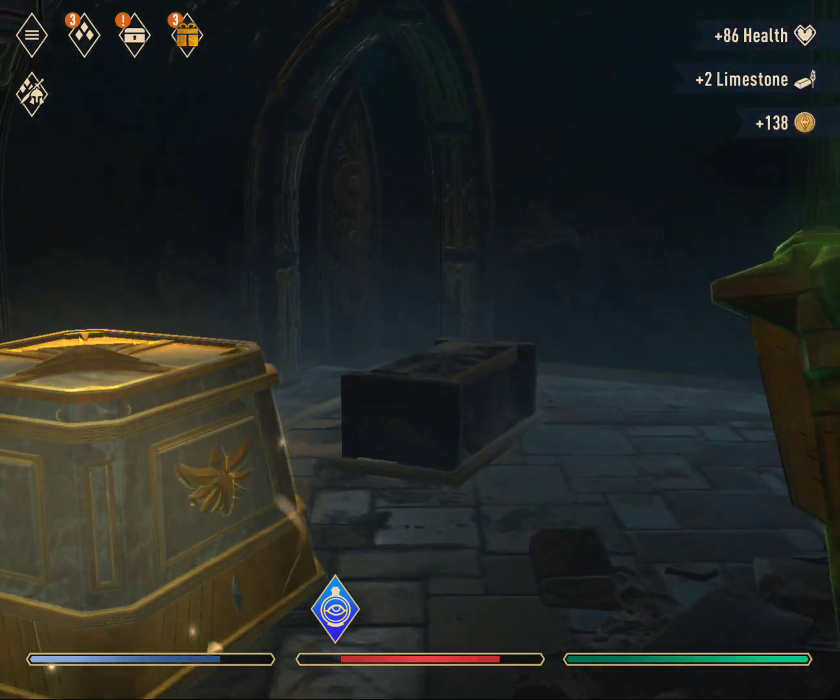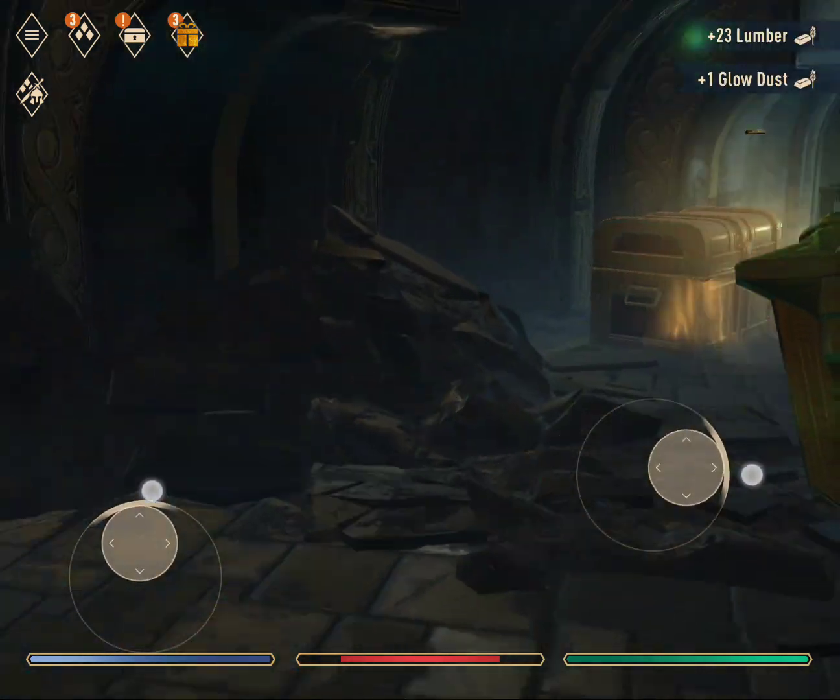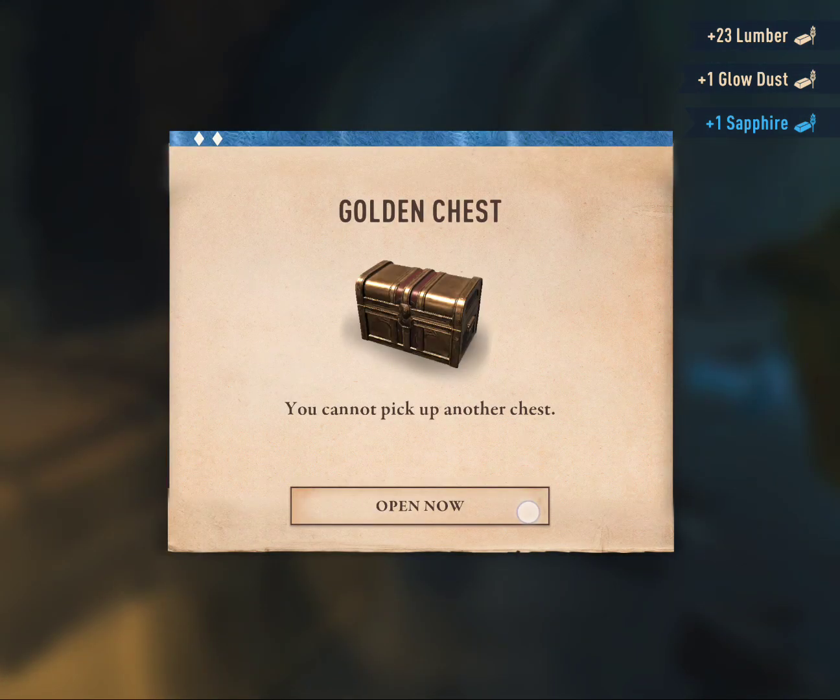Okay, so once we enter the secret room and defeat the goblin mage, you get a few breakables and a nice golden chest.